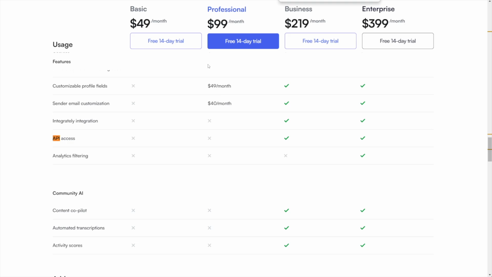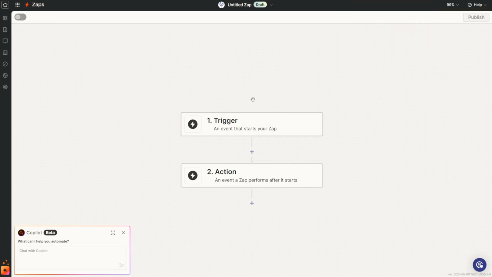Hopefully that gets added. But in order to use other tools like Make or Pabbly or any of the other ones, in order to get access to the API that you would need to get access to the paywall data, you would need the business level, the $219 per month, which has a lot of actually really useful features. But it is $219 per month, which is greater than the cost of something like Zapier. So if you do the math, technically, if you don't need anything else on the business plan and you just want the ability to integrate with Circle and other tools, Zapier is going to be your most cost-effective option.